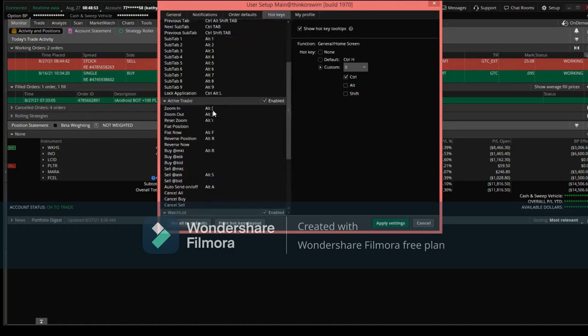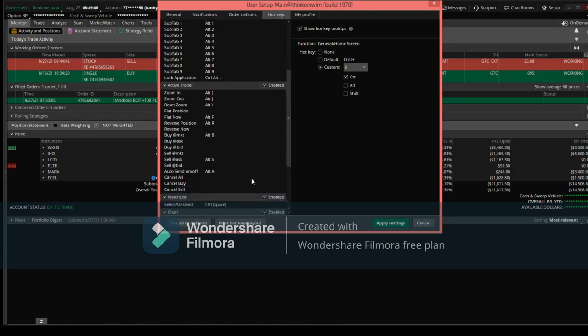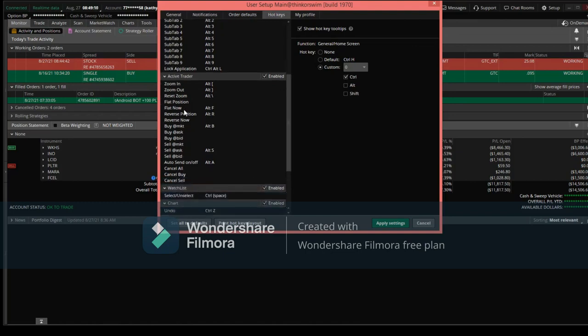So if you hit alternate open bracket, that will take you to zoom in and out. If you want to reset, or if you want to set up a quick hotkey. Now, if I didn't like that and I wanted to change it, I can customize that.